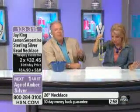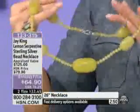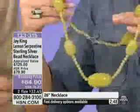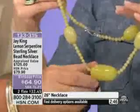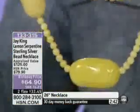When you see something like this in nature, anytime I like it — if I didn't know this was mine and I didn't go and actually buy the rough — you would think this is fake. This is how clean this material is. Look how clean this is. To get material like this, natural material that's this clean, is virtually impossible.